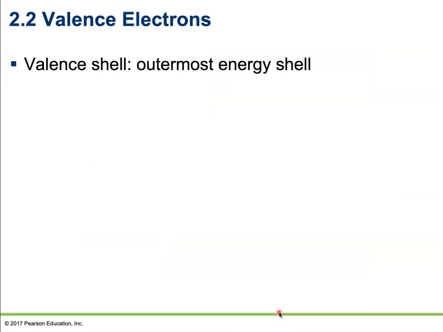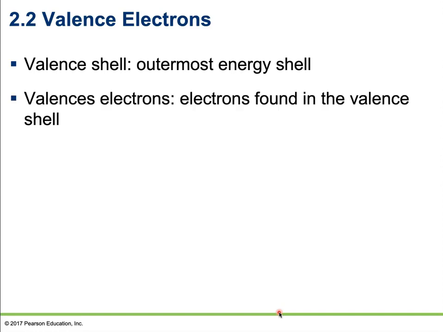But we're going to talk about the ability of these atoms to form compounds through chemical bonding. And in order to study chemical bonding, we first have to look at valence electrons. If you remember when we looked at the structure of an atom, we looked at all the subatomic particles found inside the nucleus. What are those? Go back to your notes. Which subatomic particles are found inside the nucleus, and which are found orbiting around the nucleus? What you'll find is that electrons orbit around the nucleus.